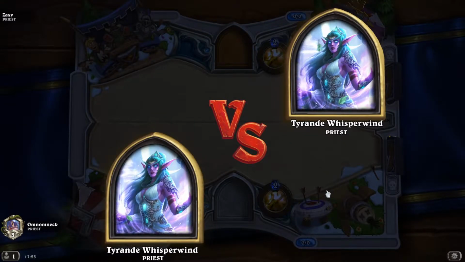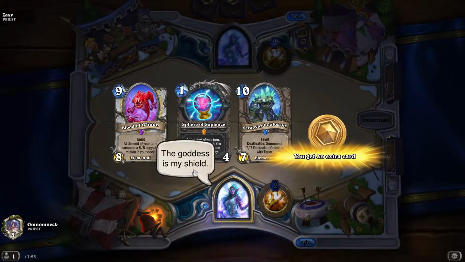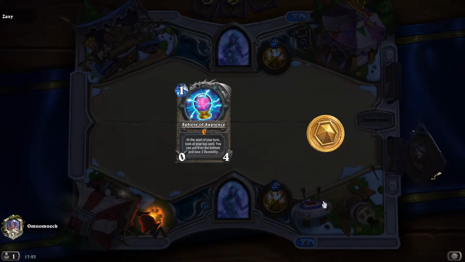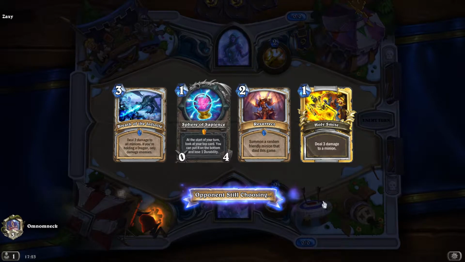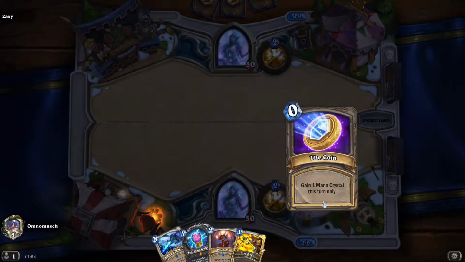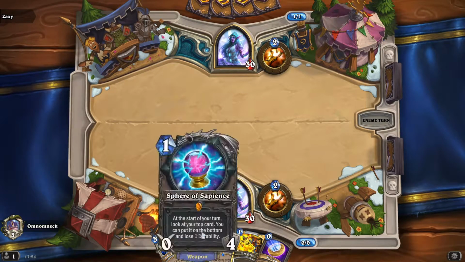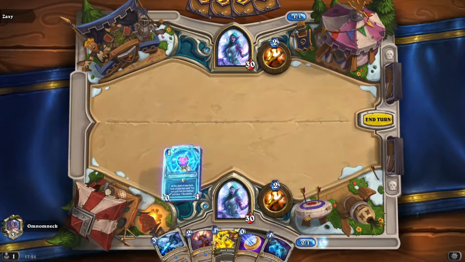Tyrande versus Tyrande. Please don't be a mirror. I mean, the goddess is, well, my shield. I see one card I like here. Reno Priest is unfavoured. Mirror matchup is 50-50, so... Well, I did just beat a Reno Priest. I don't know how unfavoured it is, actually. It's definitely winnable. And this should filter my deck to be decent enough to have Shadow Essence. Or at least Shadow Visions.